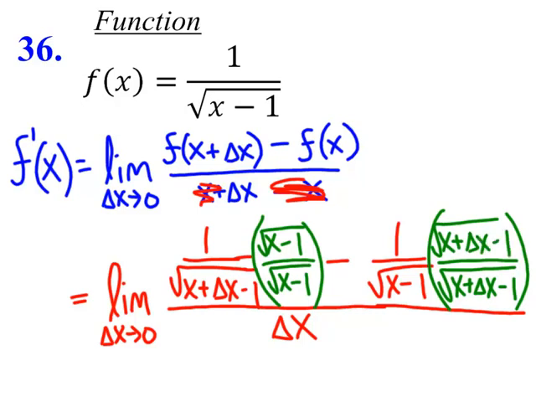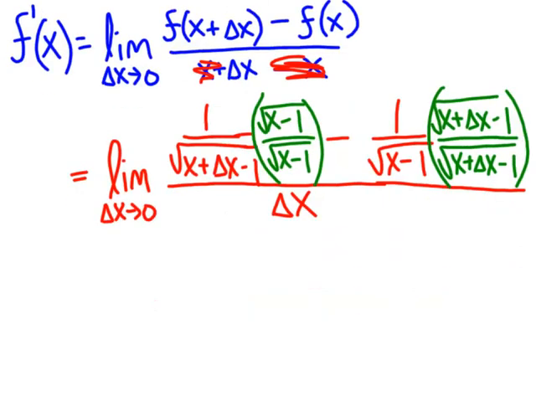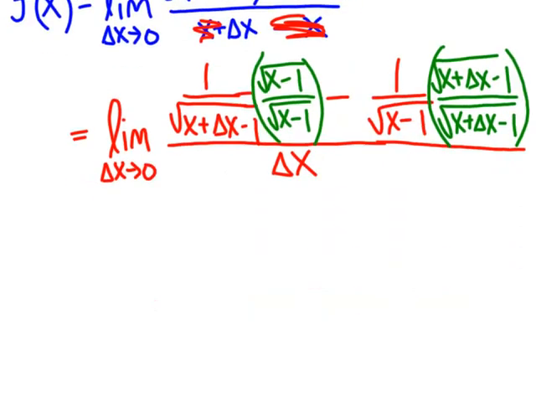So now up top, I've got a common denominator. This denominator is equal to this one. And with experience, you start to realize that no, we don't want to FOIL out that denominator. We're just going to let it hang there and focus on the numerator. And we have a little faith that things are going to work out in the end. Sometimes it takes a lot of faith here. But again, let's focus on that common denominator. That's what I'm going to write first here. And again, just write it out. Root x plus delta x minus 1, and cross your fingers.